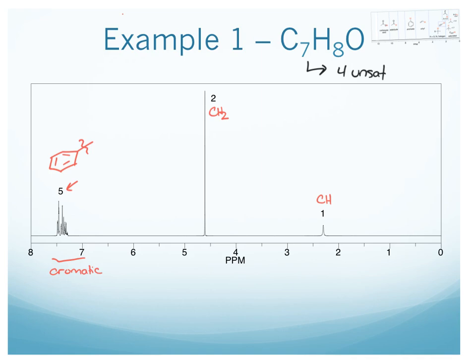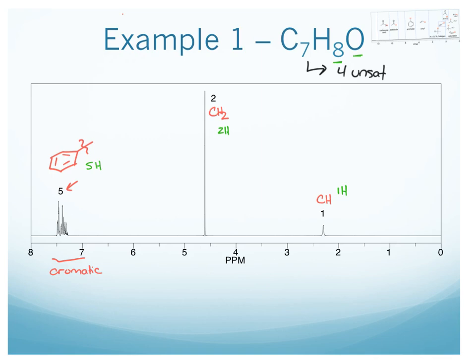Now, use what you have and check it against your formula. 6 carbons here, plus 1 carbon here, plus 1 carbon here. That's 8. Well, based on our formula, we only have 7 carbons to work with. So we've put 1 too many carbons in the spectrum. Also, if we get our hydrogen count, we have 5 hydrogen, 2 hydrogen, 1 hydrogen. That gives us our 8. But we're still missing an oxygen.